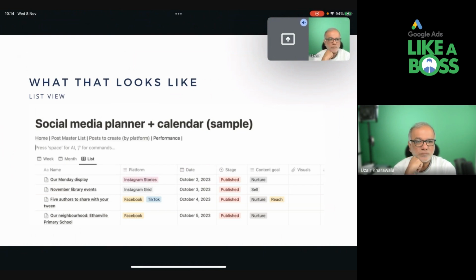If you've ever used anything like Airtable, it's got that capability, but as you'll see in the next couple of slides, it's got different views. So you can pull up the information in different forms, because often you want to look at things in different ways depending on where you are with them. So this master list is great. It has all the data there, and you can reference anything you want. You can search, you can filter, you can do all those kinds of things.